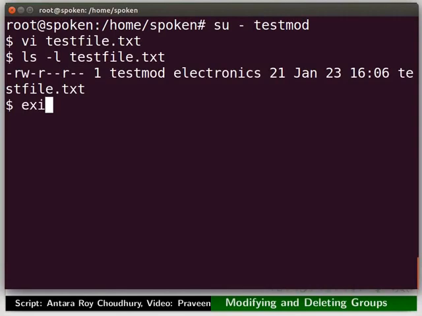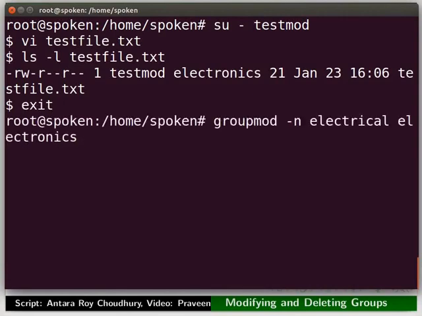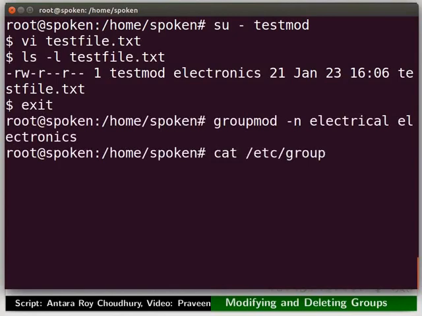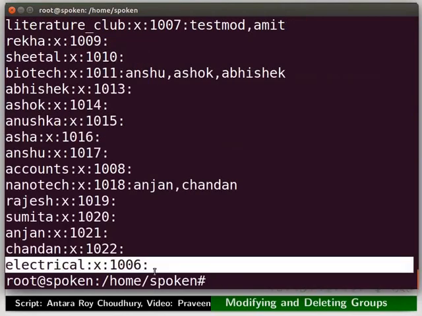Exit from the user testmod. Now type groupmod space -n space electrical space Electronics. Then type cat space /etc/group. Notice that the group with the GID 1006 is now named as Electrical.